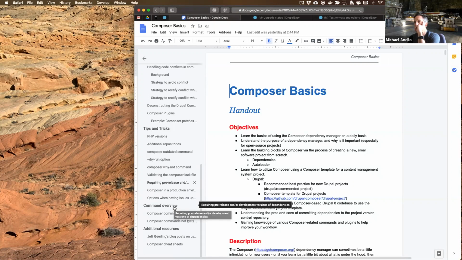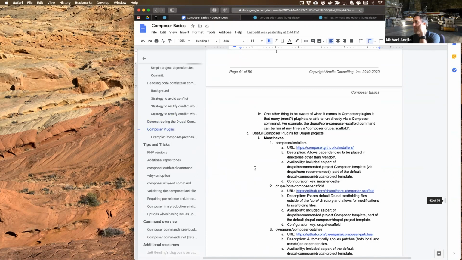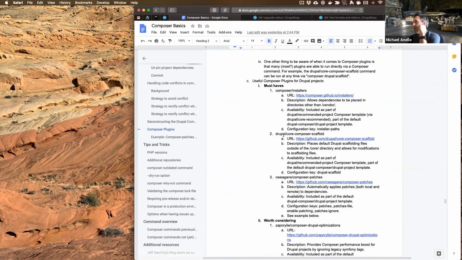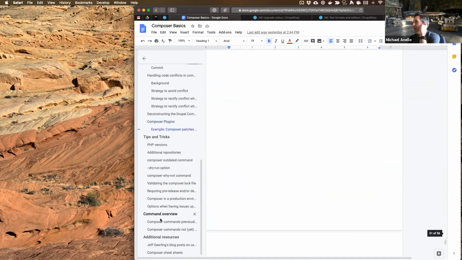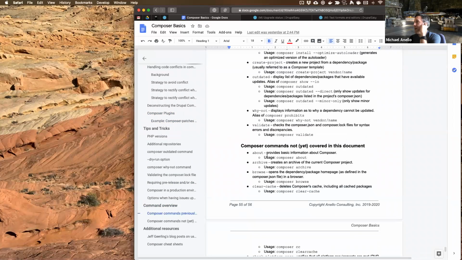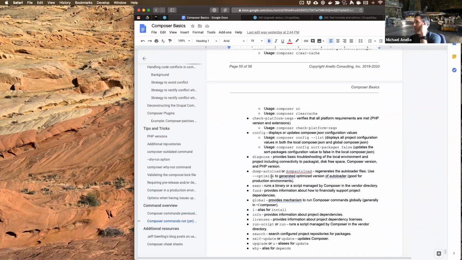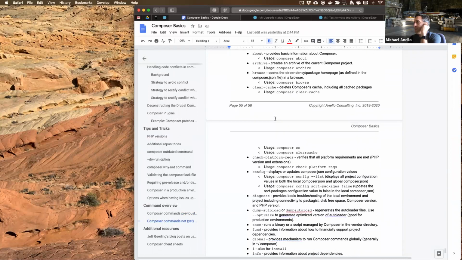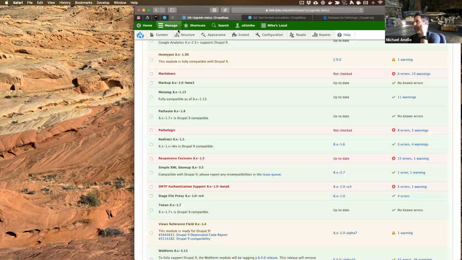I added a plugin section, which is a lot like the blog post I wrote not too long ago, on useful Composer plugins for Drupal projects, where I list them all. And the one I just finished yesterday was a command overview. I broke it up into commands previously covered in the document, and then I went through the rest of the Composer commands that aren't covered in the document, as a quick review area. So anyway, if you took the class, you have access to this. If not, maybe you should take the class. Just saying.